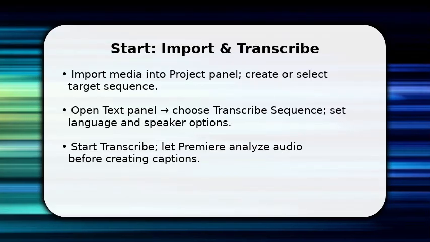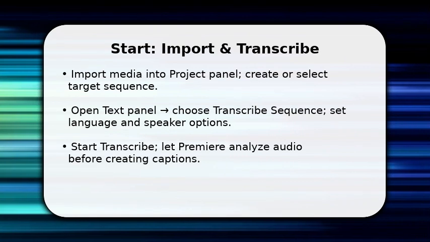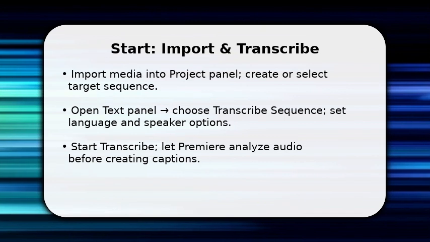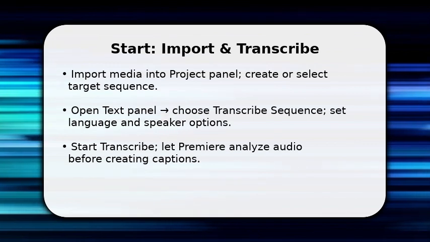You've got your footage in Premiere Pro 2025, so start by selecting the sequence you'll subtitle. Open the text panel and choose Transcribe Sequence. Pick the correct language and speaker settings so the engine knows what to expect. Once you press Transcribe, Premiere processes the audio. This makes generating accurate captions much faster than typing everything.